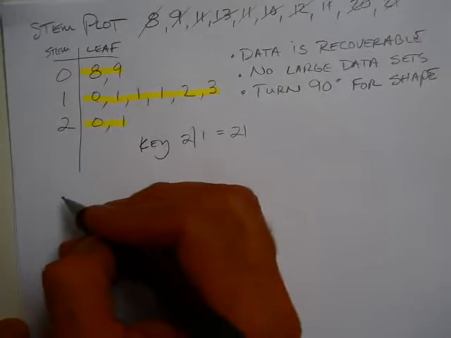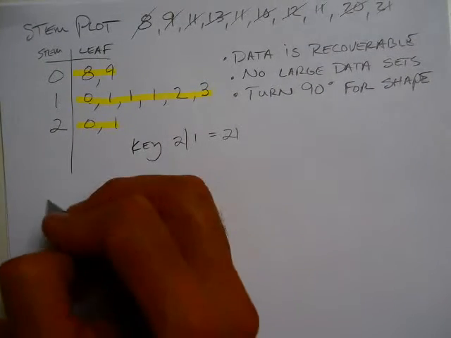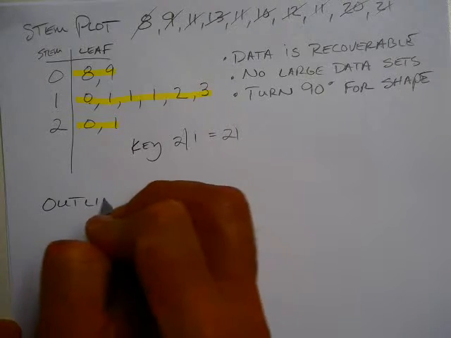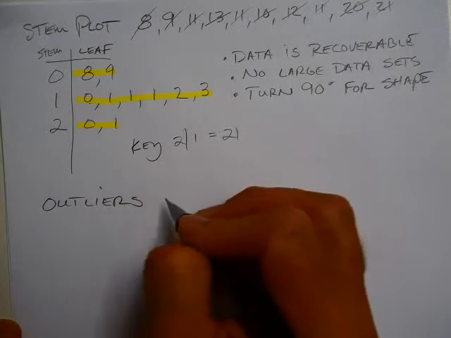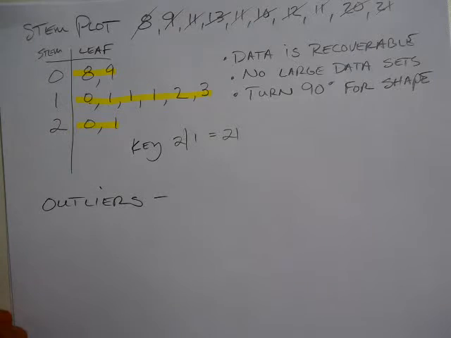Okay, I don't have any more graphy things. We need to talk about a couple terms now. Outliers. Somebody in my first class gave me a really good definition for outlier. Before I define it, I'm just wondering, does that word mean anything to anybody? And if so, how would you define it?